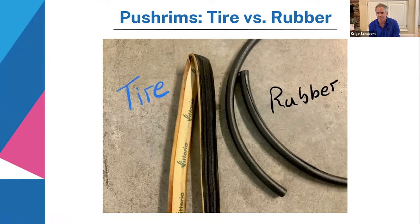I know top athletes that use rubber. I know top athletes that use tire. So one is not really faster than the other. It's more of a personal choice. Reliability. Some people think the rubber does a little bit better in the cold weather. When it's warm weather, I would definitely have them equal. It's not really a difference, or just normal weather.